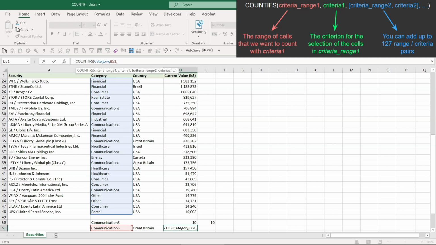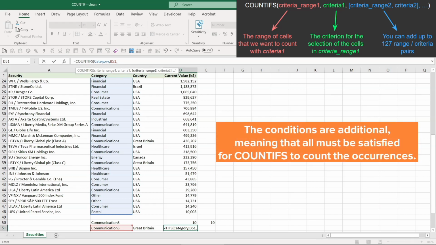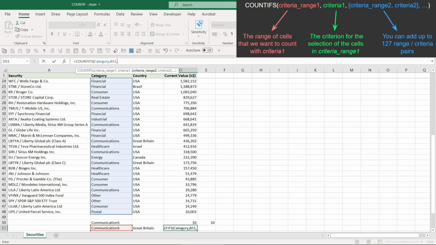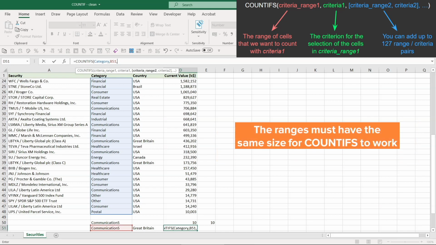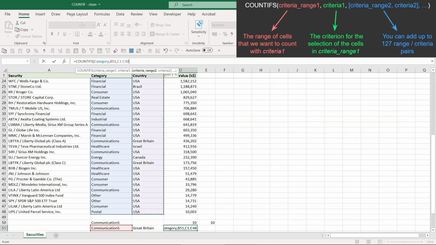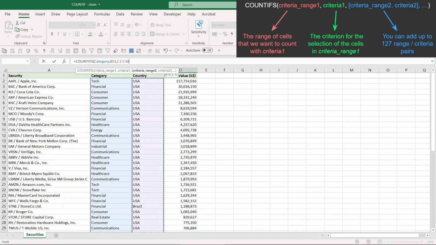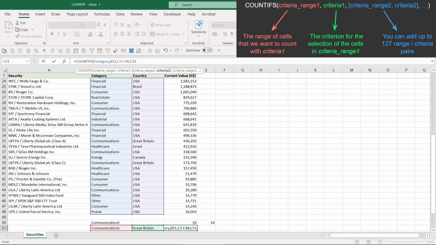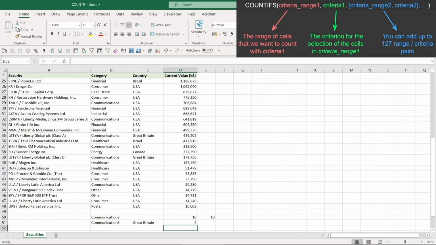Like SUMIFS, the conditions are additional, meaning that all must be satisfied for COUNTIFS to count the occurrences. Also like SUMIFS, the ranges must have the same size for COUNTIFS to work. So we select the country range, Shift Control up, we go down 1 to remove the column header, comma, we move left, we select Great Britain, we close the parentheses, enter, and we have 3.